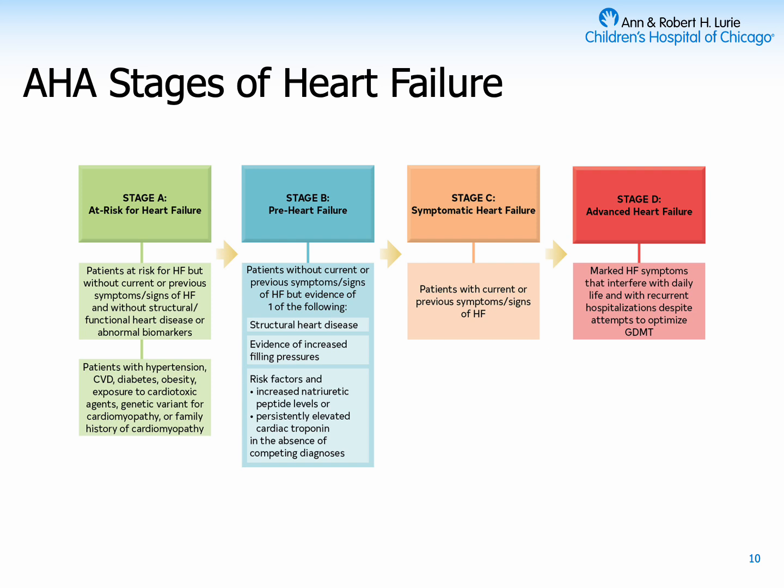This is stage A through D. So stage A patients are patients who are at risk for heart failure. So let's say it's a neonate who has a family history of cardiomyopathy but doesn't have any evidence of disease, then this would be a patient at risk. Stage B is termed pre-heart failure. This could be a patient, let's say, who has left ventricular non-compaction, so an abnormal appearing myocardium, but the ventricle is functioning normally and has good function. They are at risk of heart failure, but they don't have any evidence of heart failure.